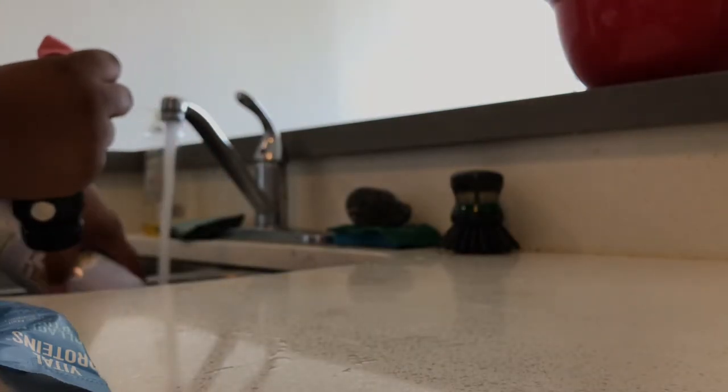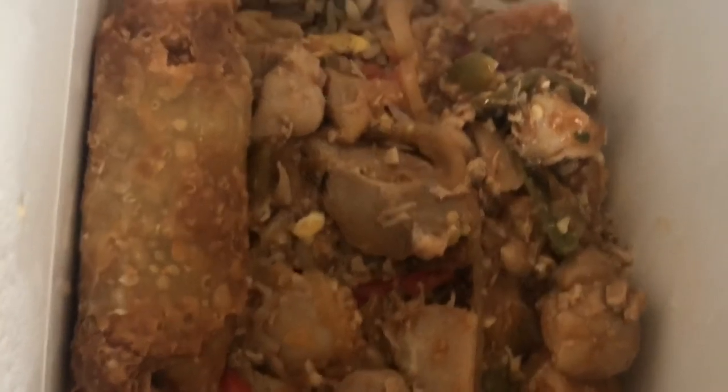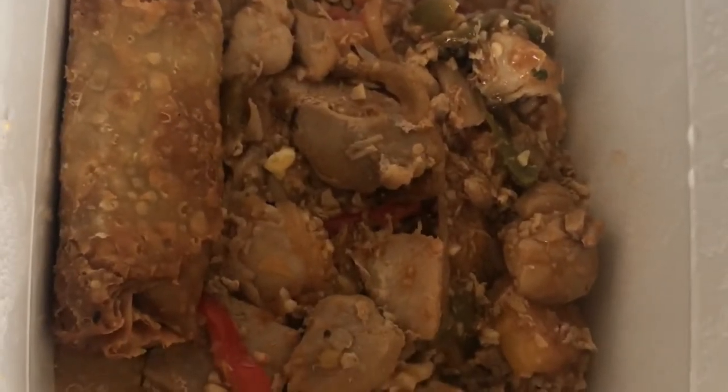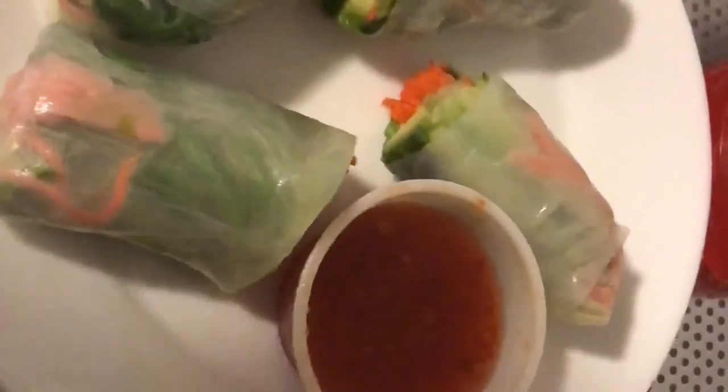For lunch I had sweet and sour chicken — I know it looks strange, a lot of food at school looks strange, but it was good. And then for dinner I just had spring rolls with some sweet chili sauce. I try to do vegetables in most of my meals right now, and these have avocado, cucumber, and carrot in them.